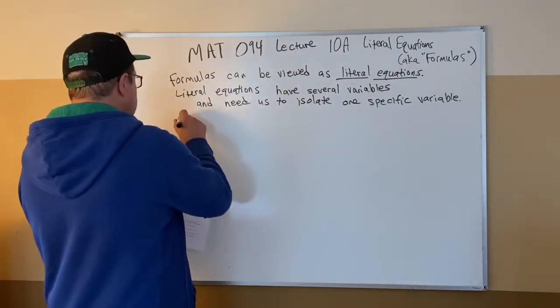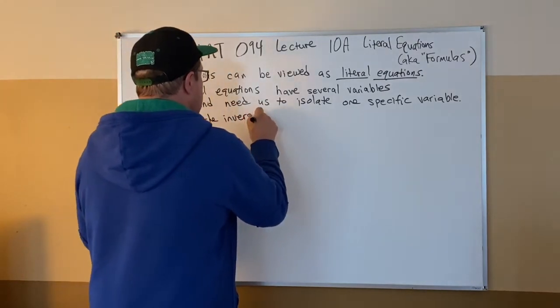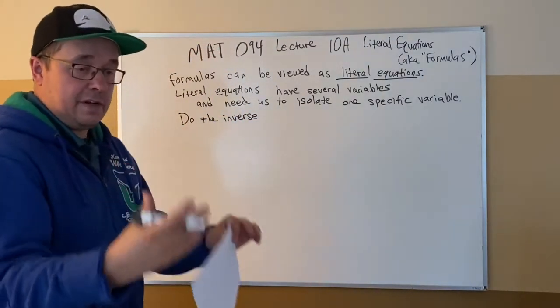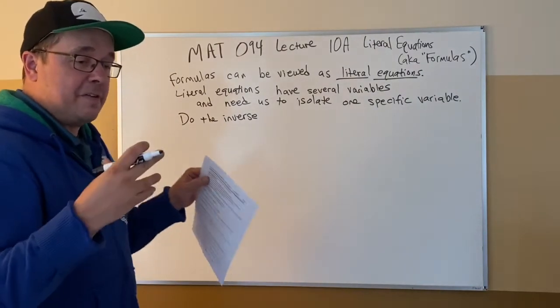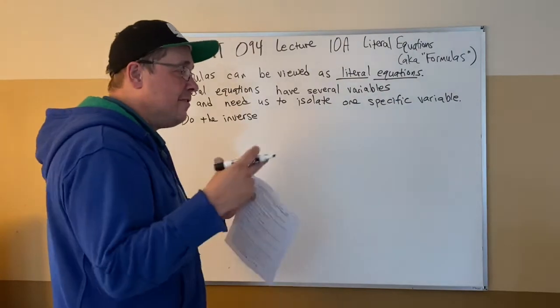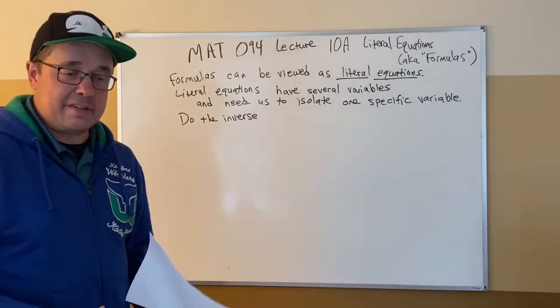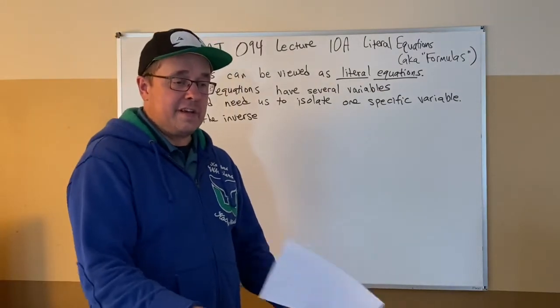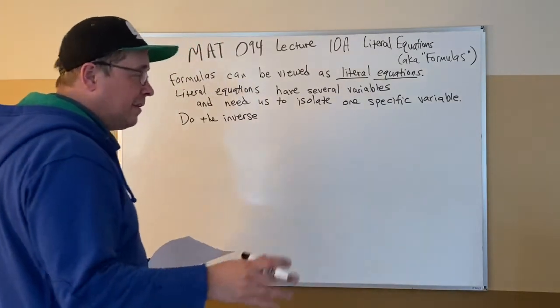So, do the inverse operation, right? We want to do the inverse impact that we did in equations. We want to wipe out the work that's in the way of us having the right variable isolated, even though they're letters instead of numbers. 5 minus 7 is going to get us to 5 plus negative 7, which gets negative 2. A minus B is A minus B, and it stays that way, and people have to live with the letters.